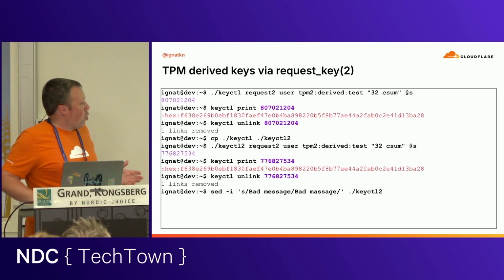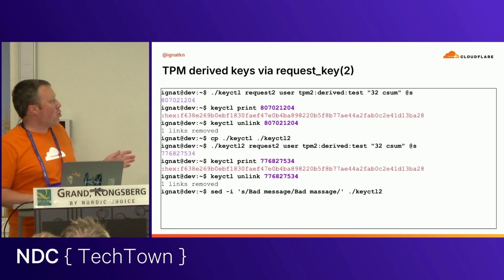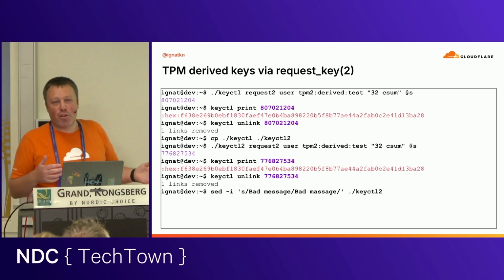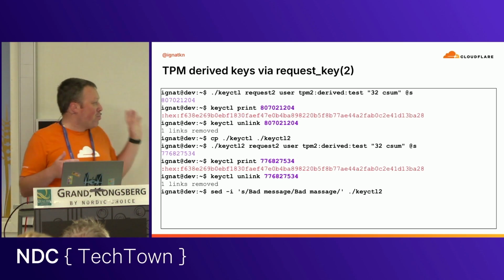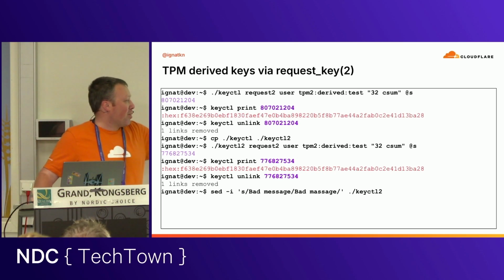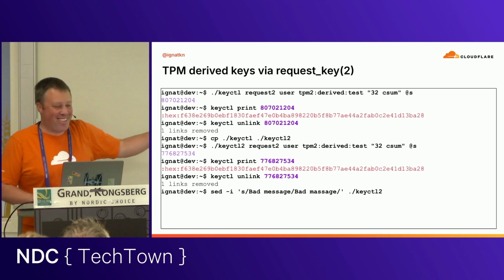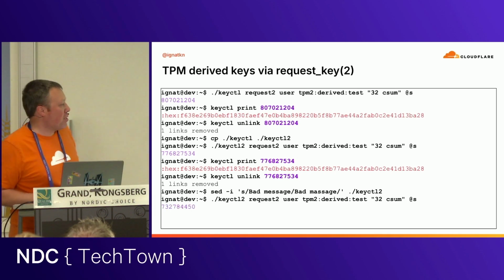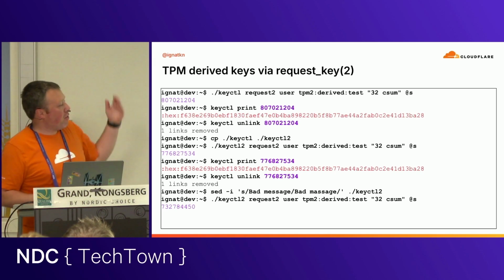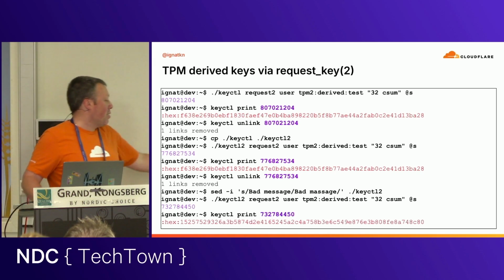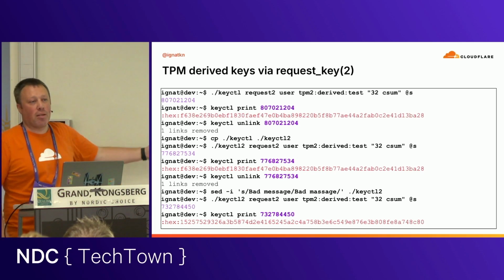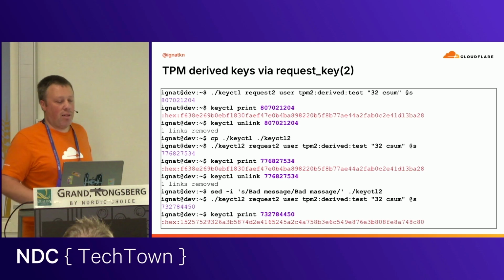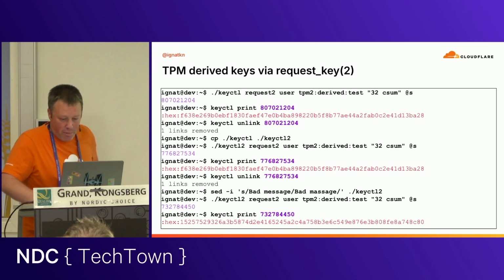And to show that it works, I did some research, and the keyctl utility has a bad message string, which is basically some error code. So I'm patching my executable and replacing "bad message" with "bad massage". I patched one byte, right? But the application will still work, it's just an error string. If I rerun the application with the same parameters, you see that the key is completely different, because now the code is different. So you cannot steal the key from another application this way.